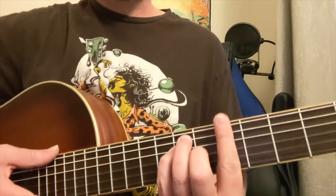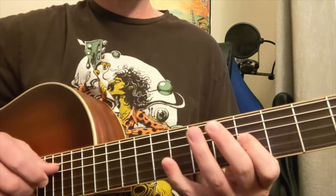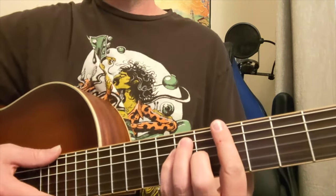So here we go. Let's do a little jam along there. Think about where your A triads are, your G triads, and try to match those sometimes to the chord changes if you can. So here we go. 2, 3, 4.